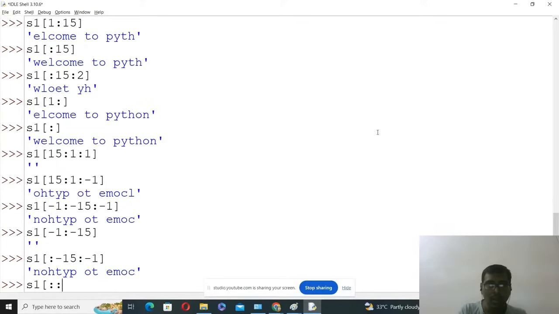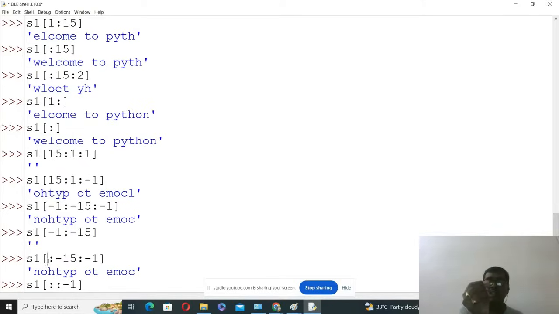Colon, colon, minus 1. Now what is the answer? Here step is minus 1. Understand the point. Step is minus 1. Here you do not specify anything, so what is the starting value to consider? Step minus 1 means generally the negative, backward direction.